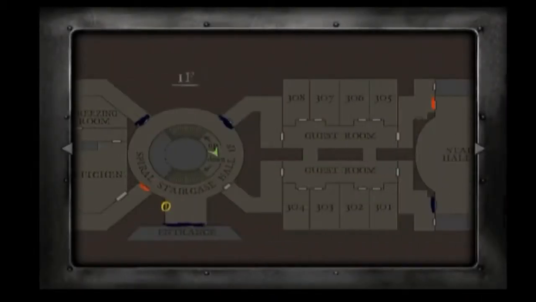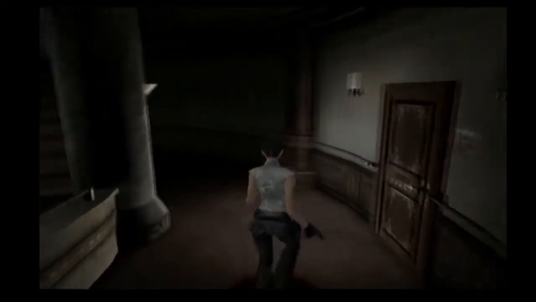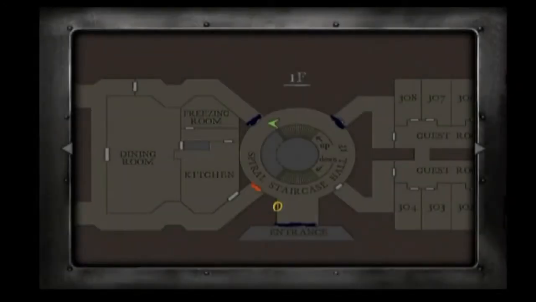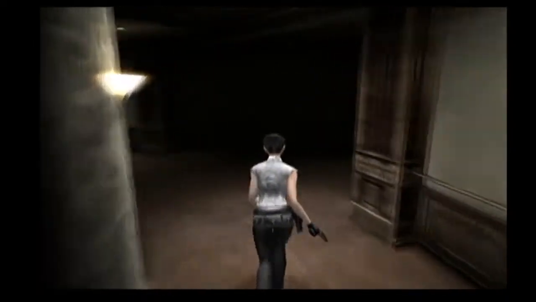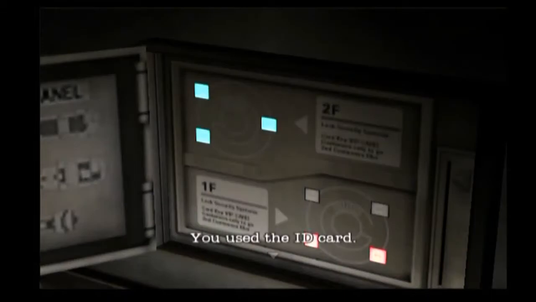Yeah, because I see the yellow circle. That's why the map here is better than a ton of other Resident Evil games. They at least show you where you have to go, or at least use items on those. It should be on this one. Use the ID card, so it opens up the first floor stuff.